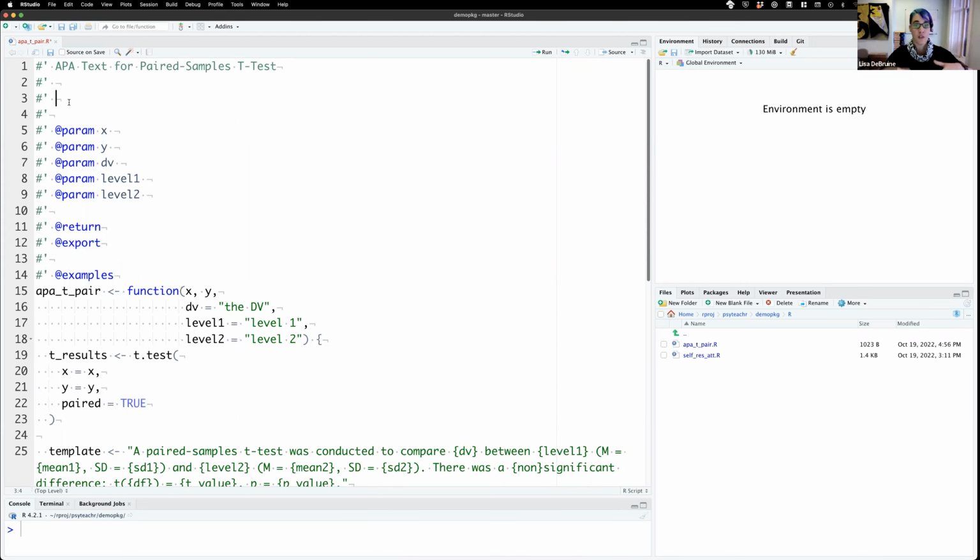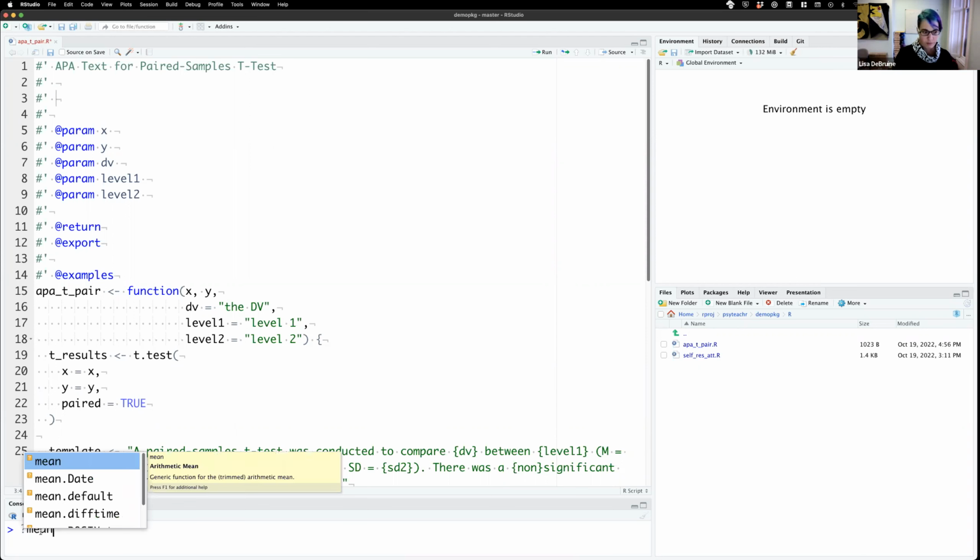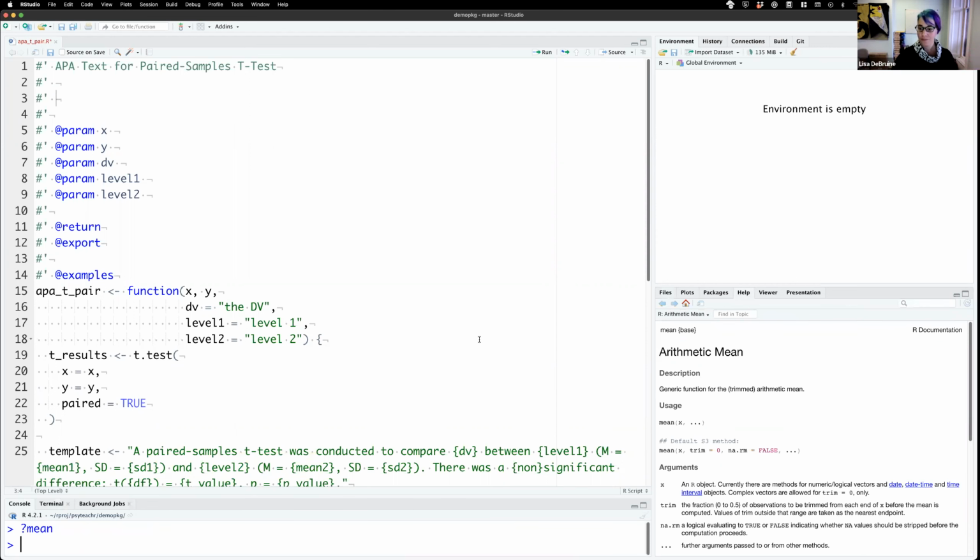Okay, so you skip a line and then you can start writing a description of your function. Actually, let's first pop into the console and have a look at some documentation. So type question mark mean, or any function, your favorite function, and that should pop up the help for that function in your help pane.